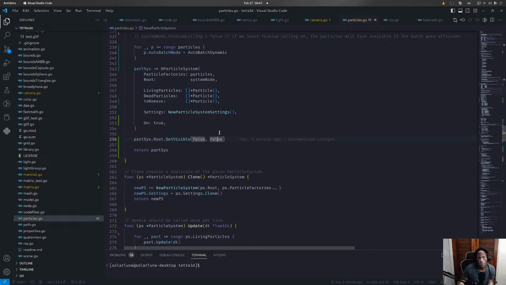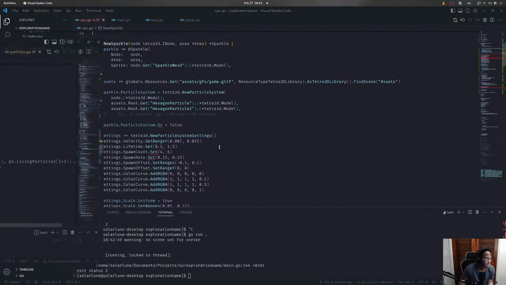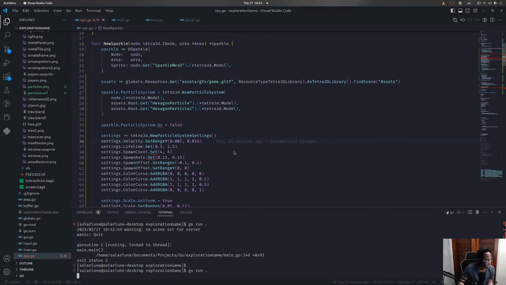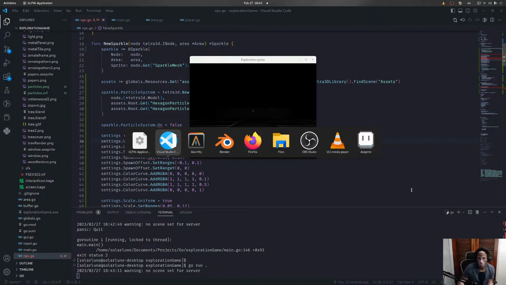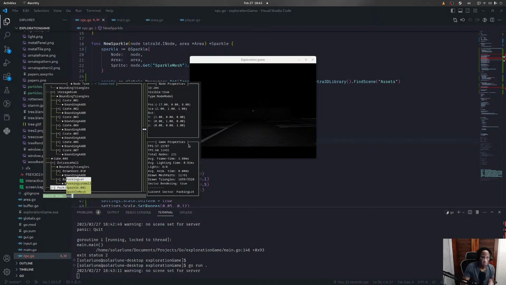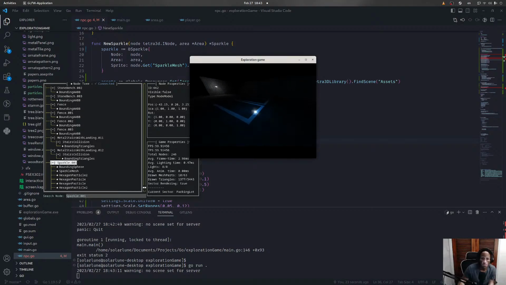Does it have to be visible? It shouldn't have to be visible, no. Take another look. Okay. Alright, so it is spawning the particles in.